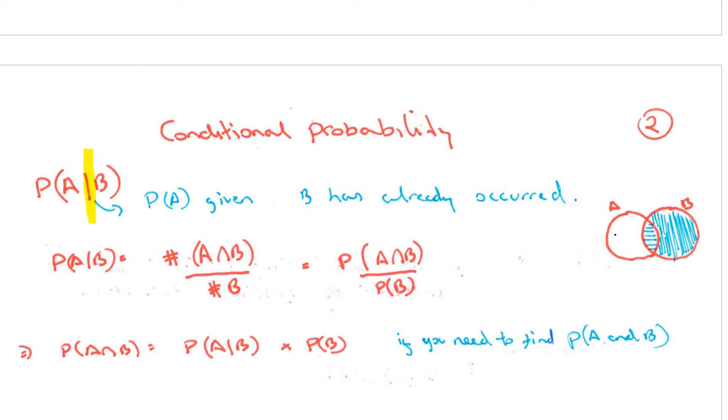So the probability of A, given that B has already occurred, is written P with the brackets outside of A, then a vertical line, and our B. So the probability of A, given that B has already occurred. We're looking here at the probability of an event which is affected by another event that has occurred or not. So I'm going to go into an example now.